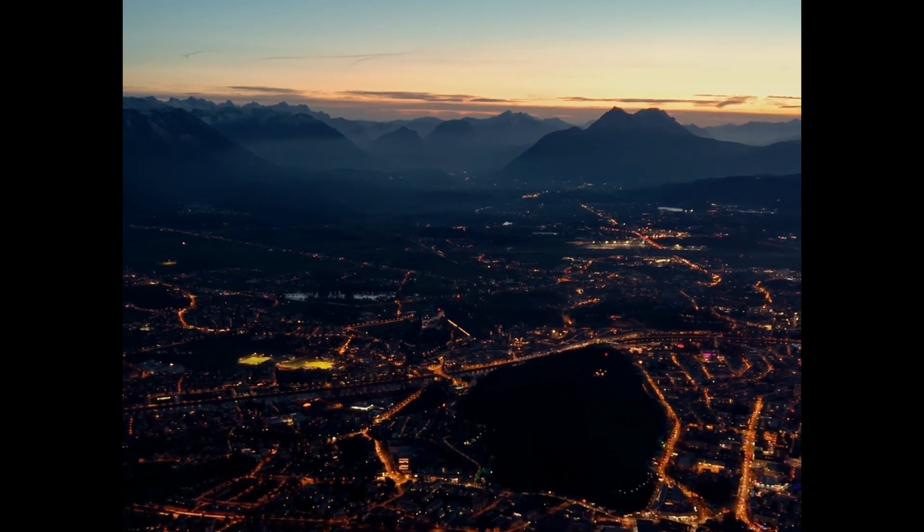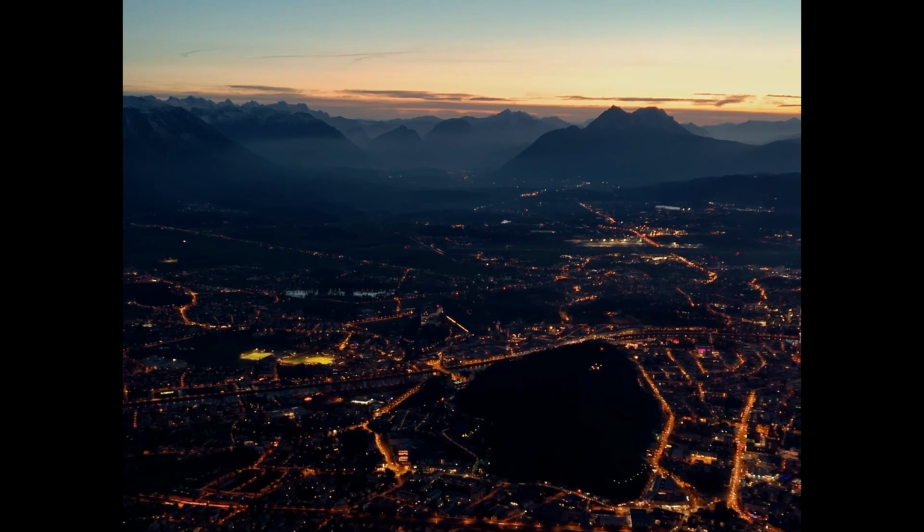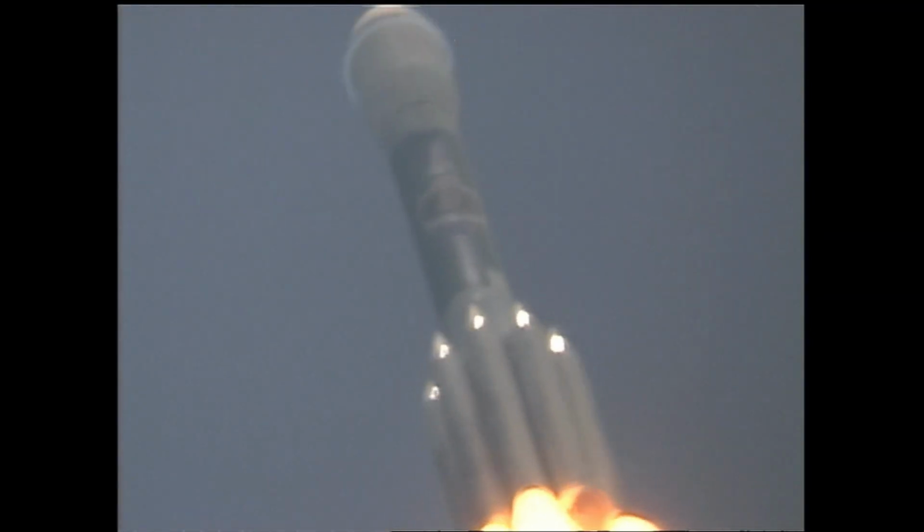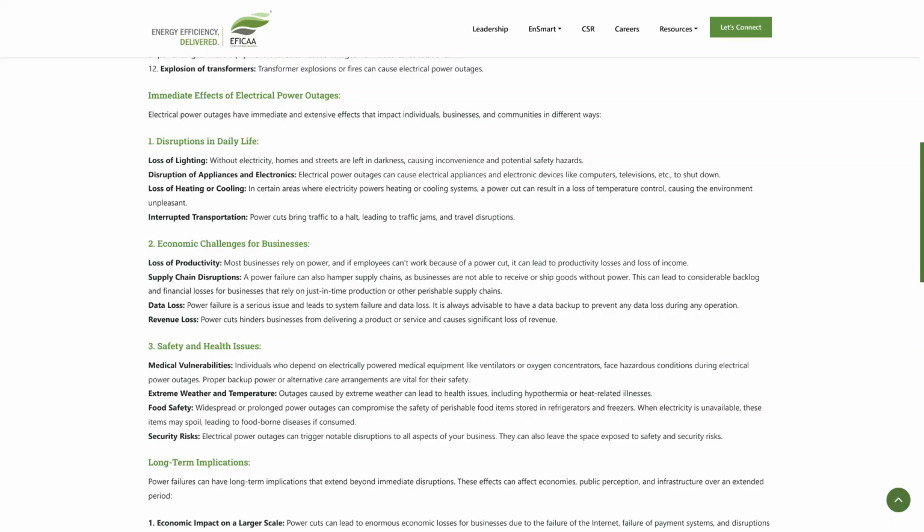Picture this. It's the middle of winter. A blackout bomb hits a major city. Not only do the lights go out, but heating systems fail. Water pumps stop working. Food in stores and refrigerators starts to spoil. Hospitals run on backup generators, but those only last so long. Emergency services are stretched thin, and people start to worry, not just about comfort, but about survival.